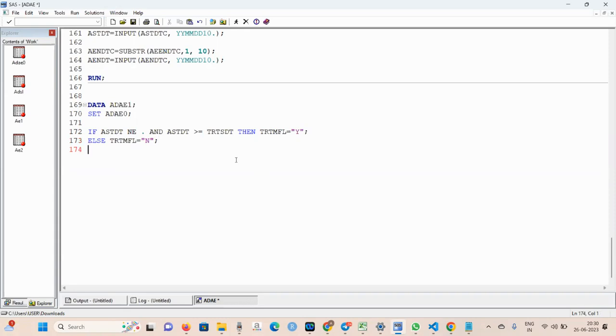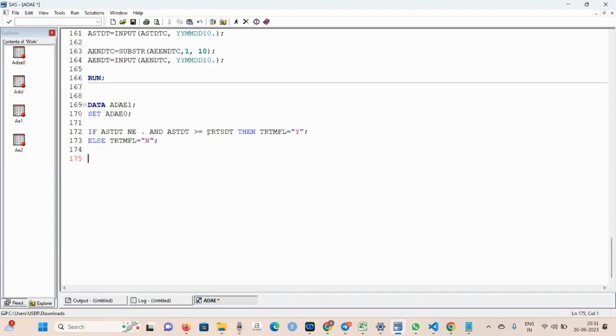Okay, for now we don't have the intensity. We are not classifying toxic grades, because in our project we don't have that classification. You remember we have the EAE toxic GR variable, which we don't have information for. That's why we just leave it. So we don't do that kind of derivation of the treatment emergent flag for intensity. If a headache was mild and increased after the treatment and became moderate, you would also have to populate it as a treatment emergent flag. For now we don't have that information, so I just leave it.